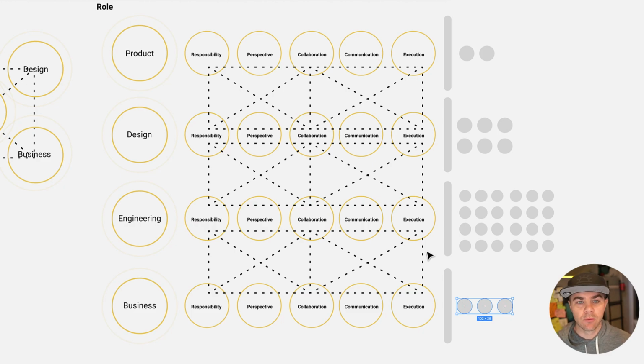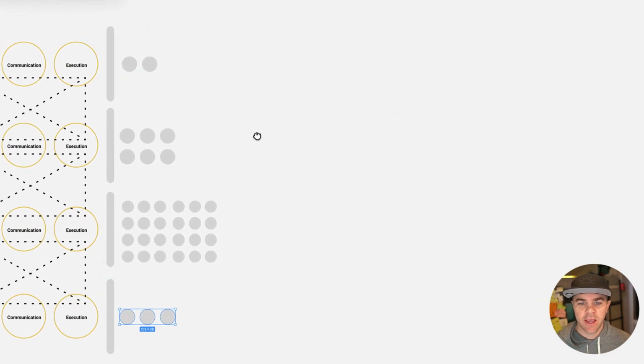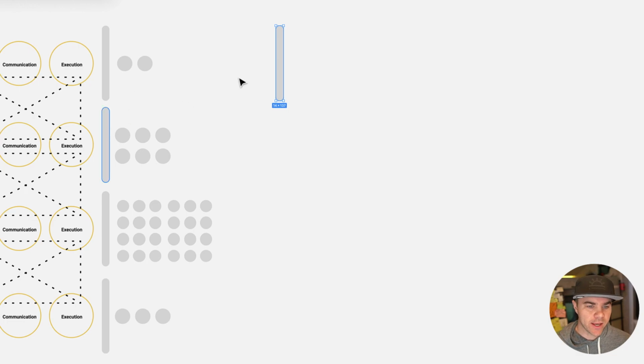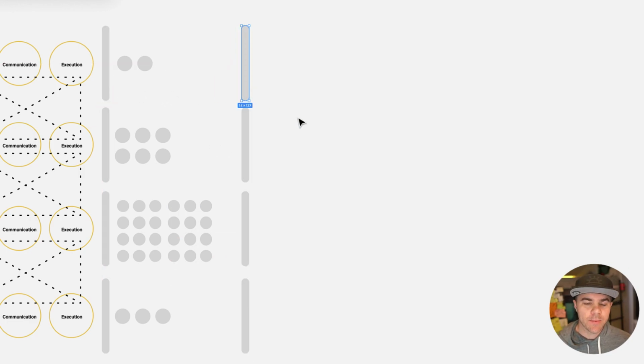And this is why roles and responsibilities is so important, because all of these teams have swim lanes. And if we think about those swim lanes, now that we have all of these different individuals in product, design, engineering, and business, when we talk about those swim lanes, there might be projects. You have projects, you have goals, you have opportunities. And each one of these things, the product is driving those things.